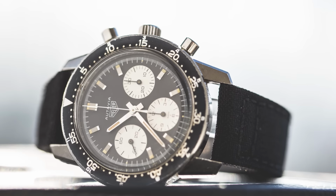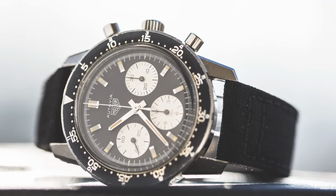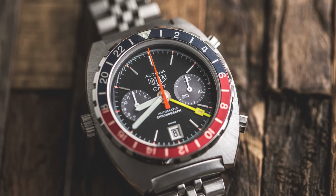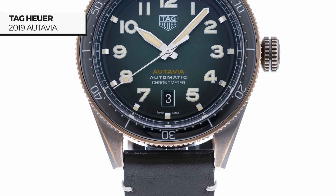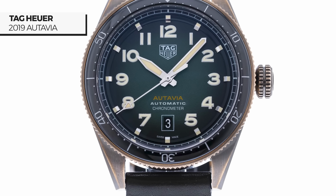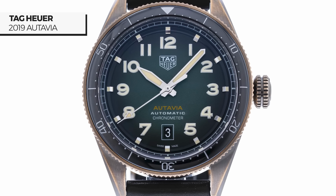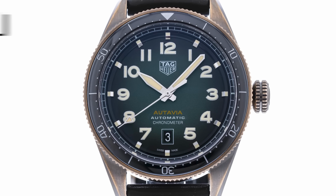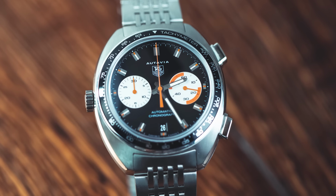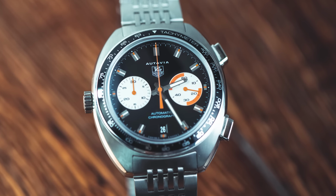Autavia. Now the Autavia line from the 30s didn't just stop with the dashboard chronographs in automobiles and in aviation. It went on to be some of the more iconic chronographs in racing as well. And TAG Heuer ended up using a lot of those Autavia designs in reissues over the past years. But with this 2019 release of the Autavia line is something wholly different. It doesn't necessarily draw upon the inspiration of automobiles or aviation, but rather just vintage inspiration. So going forward, when we talk about the racing category and we talk about Autavia watches, we are referring specifically to the predecessor, these Autavia reissues that we love so much.